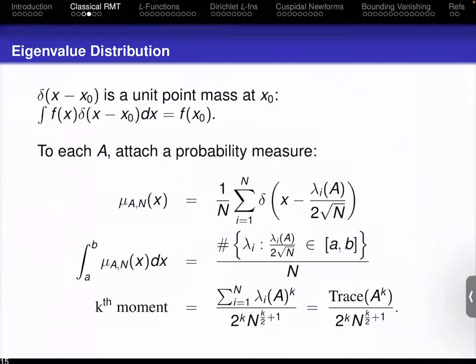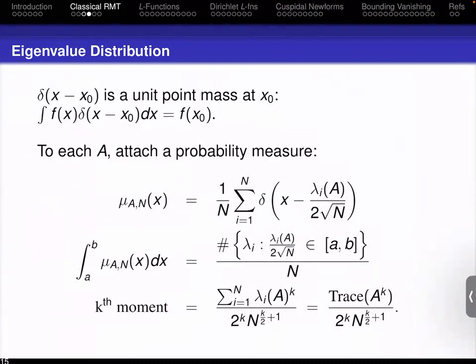This is one of the most important results in linear algebra, but when I first took the class, I had no idea why this matters. The reason it matters is we want to understand the eigenvalues of the matrix. That's what tells us the energy levels, that tells us what's really going on, but it's the matrix elements we choose. So this is a way to pass from what we want to understand, the eigenvalues, to something that we can understand, the matrix elements. And there will be analogs of this in number theory.